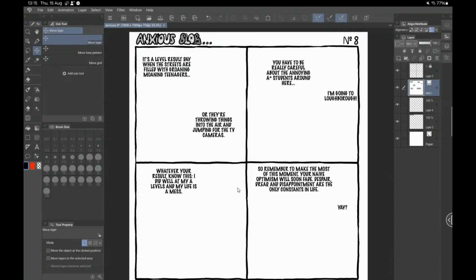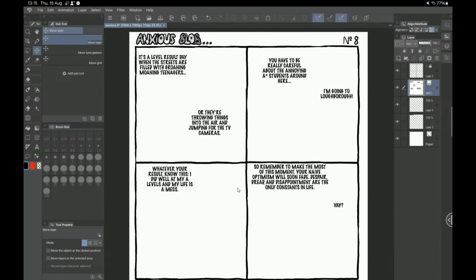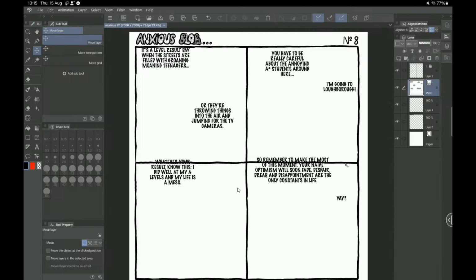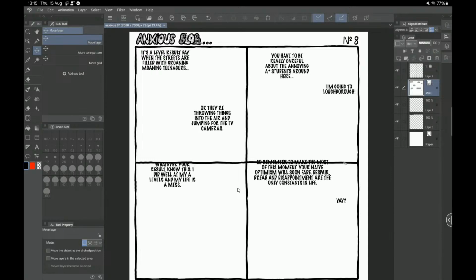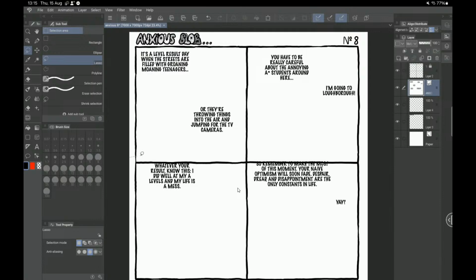Today's is about A-level result day. It's A-level results today, which is always a big thing if you're into that sort of thing. I'm no longer into that sort of thing, but everybody seems to have an opinion about A-levels. So I've written this text, created it on my Mac, and then sent it over to my tablet. As you can see, everything's actually in the wrong spot.